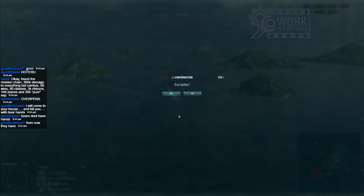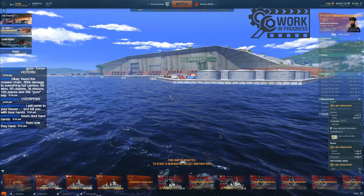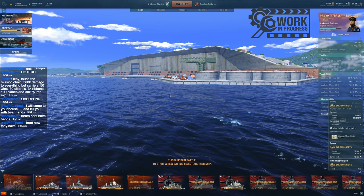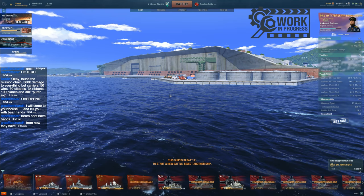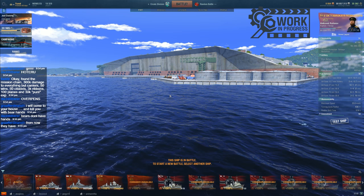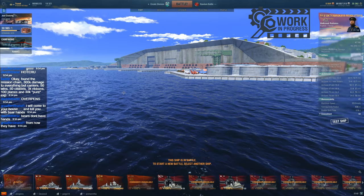Ladies and gentlemen, the October Revolution. Not sure how she's going to be available in the European Union just yet — I would assume that we're going to get something fairly close to the Russian server, or there's going to be a riot on the boards. I'm going to wrap the stream up there — we've been going for just over two hours. Selected highlights will be on the YouTube channel at youtube.com/usual, and should you wish to follow my random witterings, stop by twitter.com/usual. Also, new port — I kind of like the Yokosuka port, so it's nice to have something a bit more modern. Until next time, that has been Shipstream. I have been Yisrael, and the game has been World of Warships.